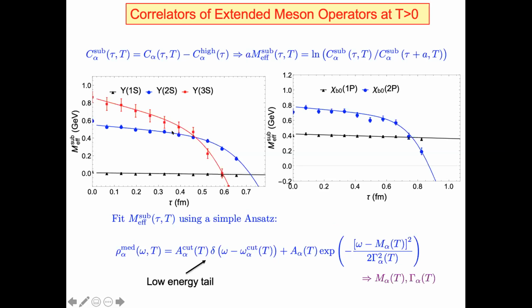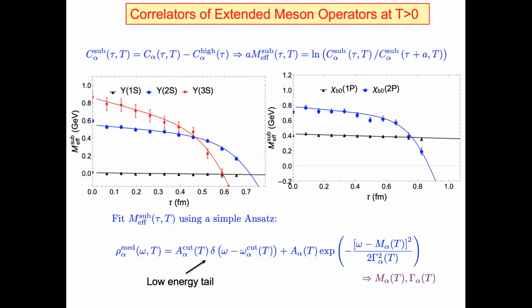In fact, if you assume that the spectral function is a broadened peak, the simplest parameterization would be a Gaussian, and for a Gaussian parameterization you would get exactly a linear decrease in the effective masses. It's very easy to see. Of course, it's not exactly Gaussian. It could have some complicated shape, especially at low omega.